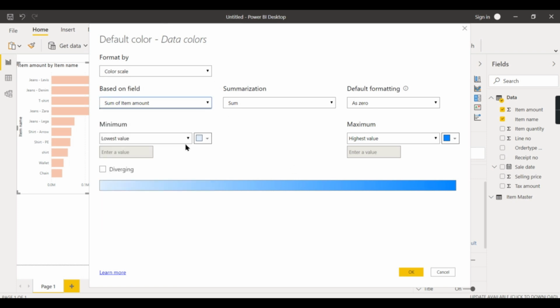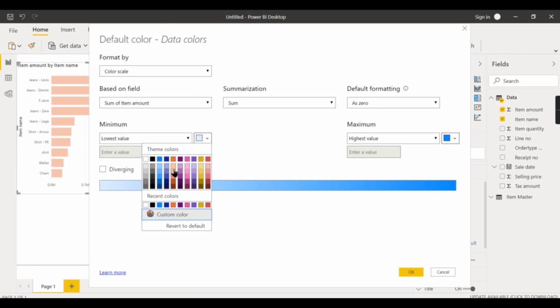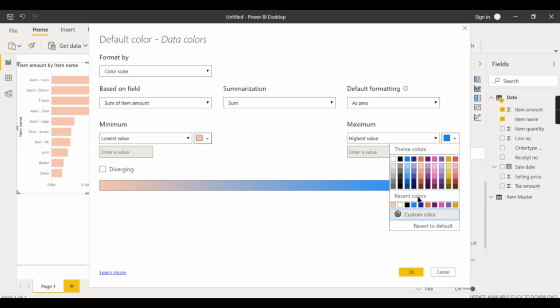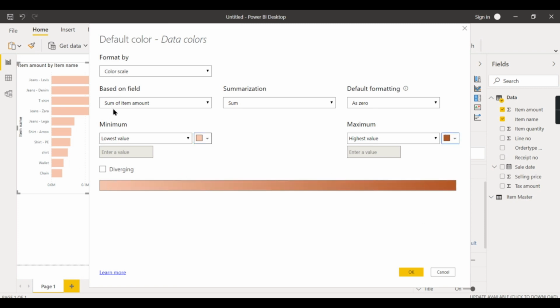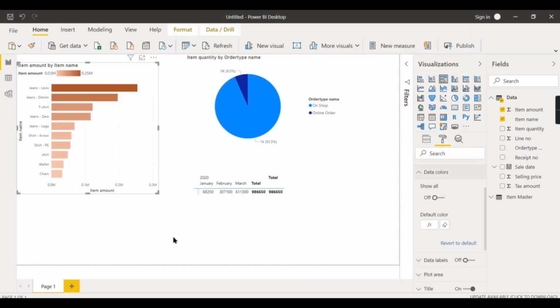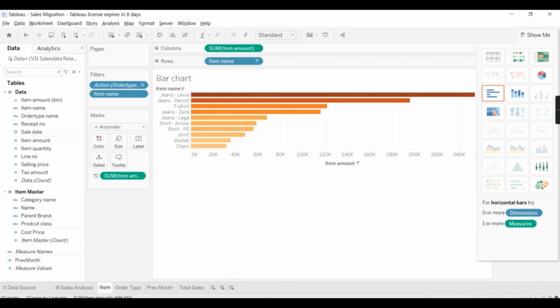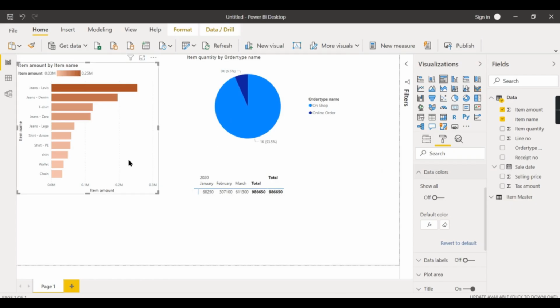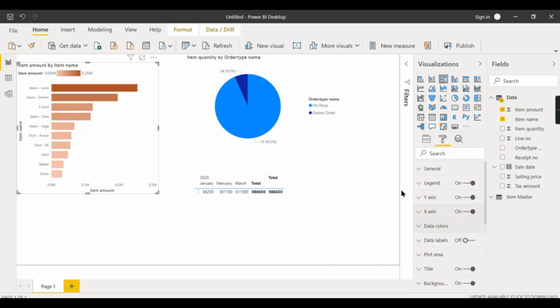Based on the item amount, if it is lowest, this should be the color, and this should be the highest. It is the same way Tableau works. This is how you can format things. There are a lot of formatting options, you can explore them.